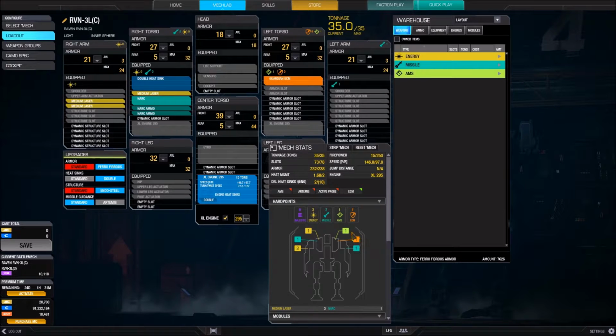And then directly underneath that we have a paper doll that shows us where all those hardpoints are located. So we can see 2 energy in the right arm, 1 missile in the left arm, and so on and so forth. Now what we can do is we can click on this paper doll for further information about our BattleMech's loadout. So if I click on the arm here, or actually we don't need to click, we just need to mouse over, it lets us know what's in there.